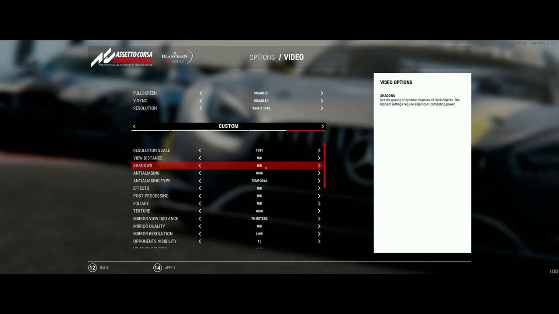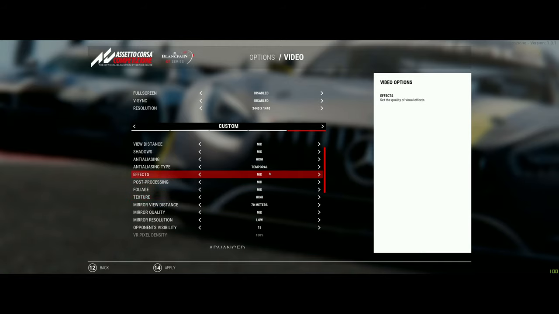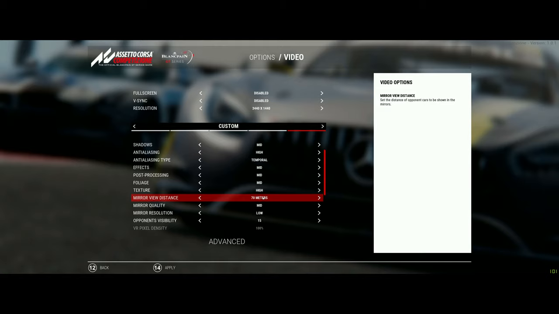All right, so shadows we were able to bump up as well to medium. Anti-aliasing, of course, on high. Temporal effects medium, where you'll notice we get to keep that up high as well, like we did for nighttime. Post-processing medium, really like that setting there. Foliage medium, texture on high, 70 meters is still the sweet spot.